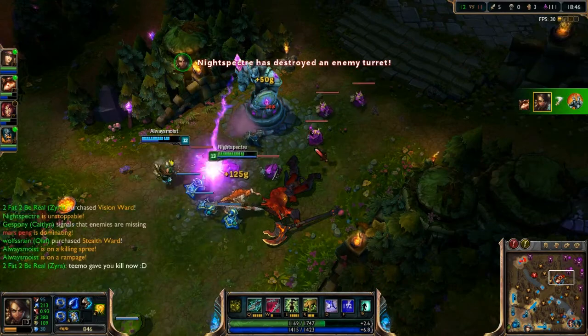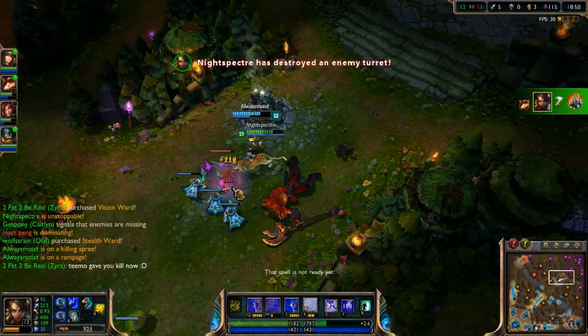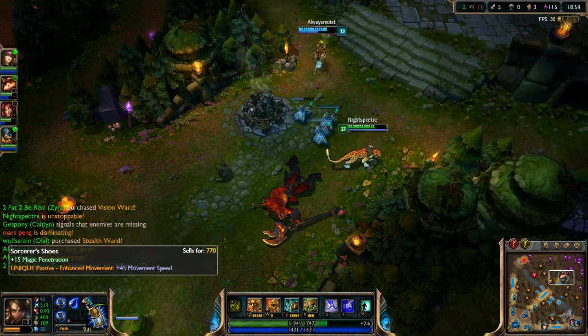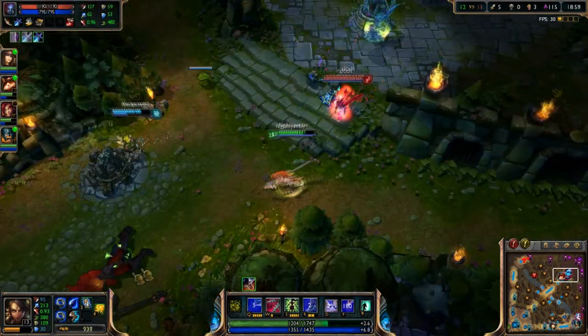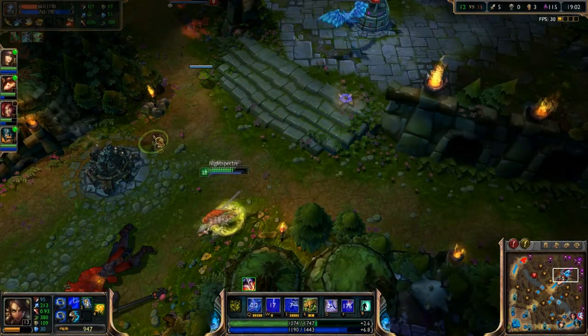Nasus decided to help out from the top lane, because I was putting pressure down in the middle and his teammates were like, hey, this Nidalee is wrecking us. Please help us. Normally Nasus wants to farm. We're not giving him the chance. Anivia not taking that much damage thanks to the changes of Nidalee's spear.